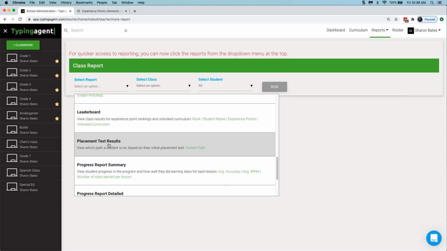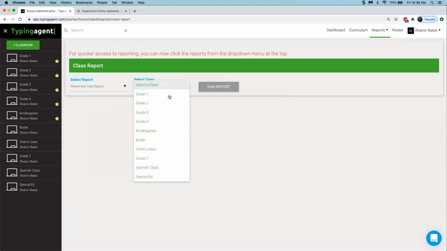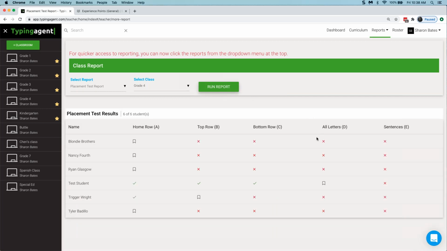Based on how well they've done, they will be placed on paths A through E, and I will just show you this one, run this report. They're placed on rows either A through E on different paths. Many times teachers will say, okay, students have finished path A. Is there a way for them to go to path B?